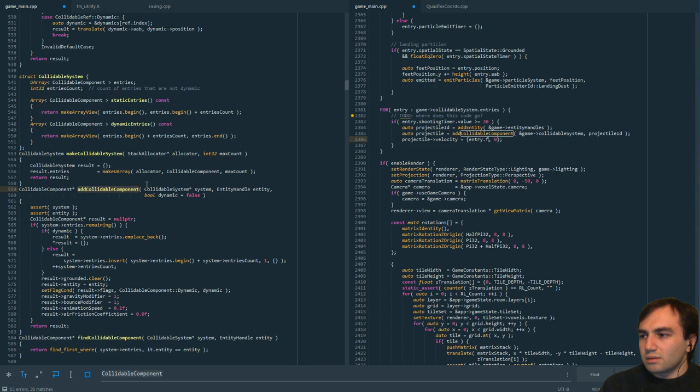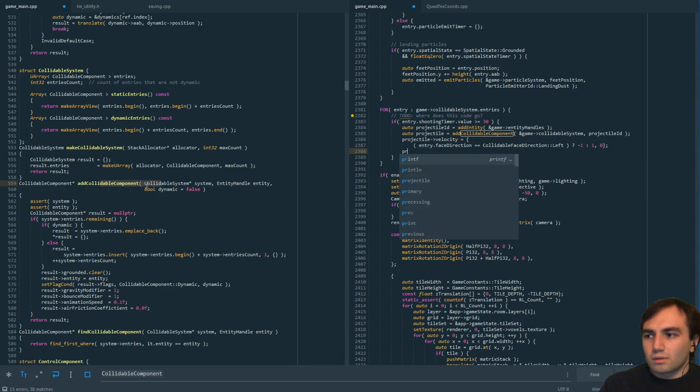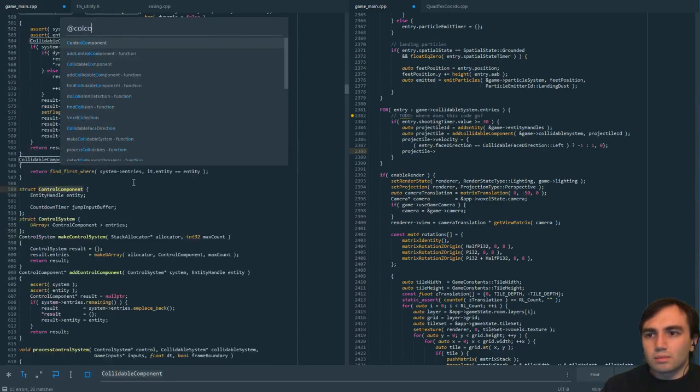This is dependent on the facing direction of the entity. So if it's facing left, it's kind of looking ugly, but it's fine. So what else? Collidable component.